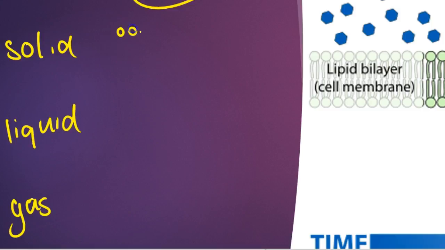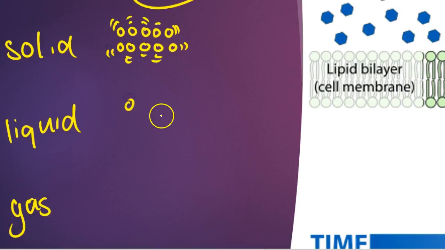Solids, when you look at them, are particles that are in this sort of formation here because they have very low energy compared to their liquid and gas states. And they're vibrating, but they're not moving around because they actually can't. They haven't got enough energy to do much more than vibrate, but they still have enough energy to move in some sort of manner.